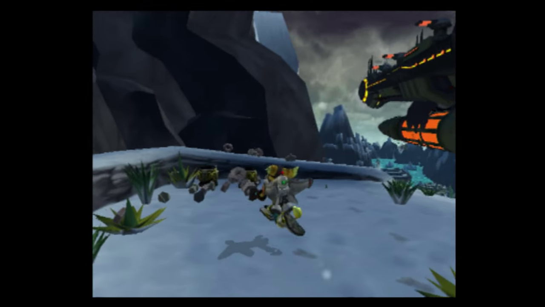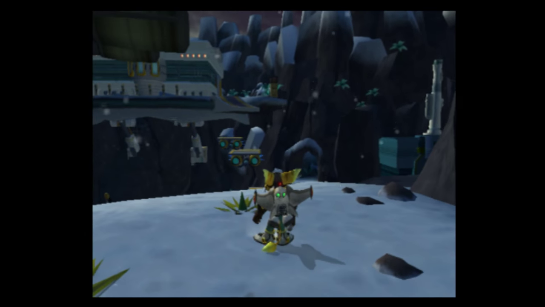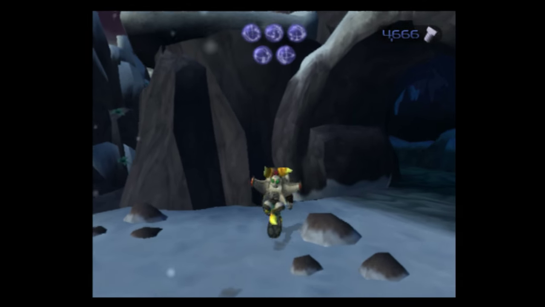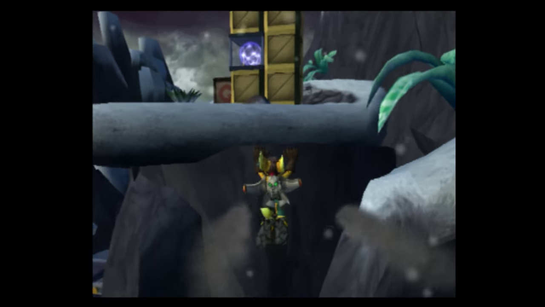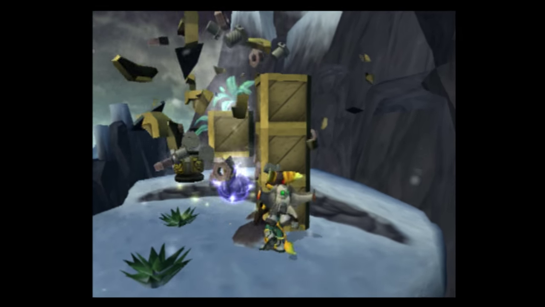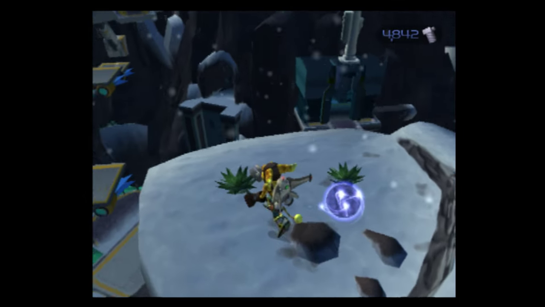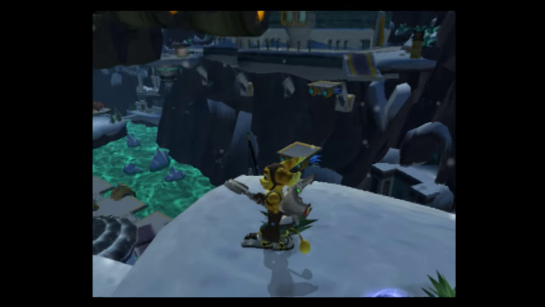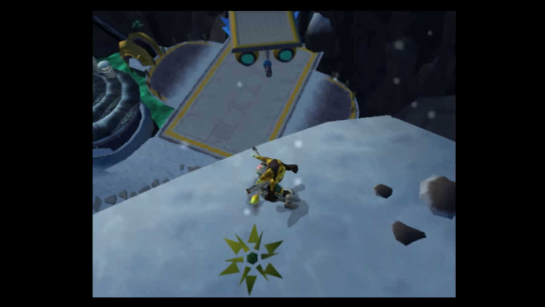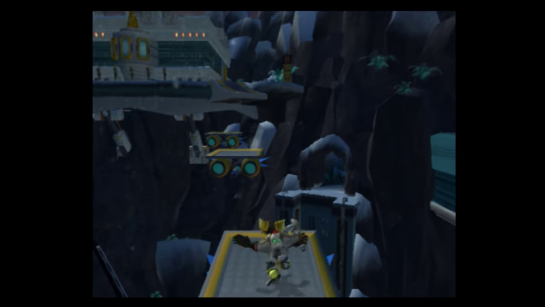Sure, use that. Oh wait, no I don't. I'll pull on ammo. Or health, I mean. Oh man. Okay. Wait, can I get up there? Oh! Holy crap, I could. Drone glove, alright. Okay. Oh man. If I die here, where's the checkpoint at? Nice and easy.